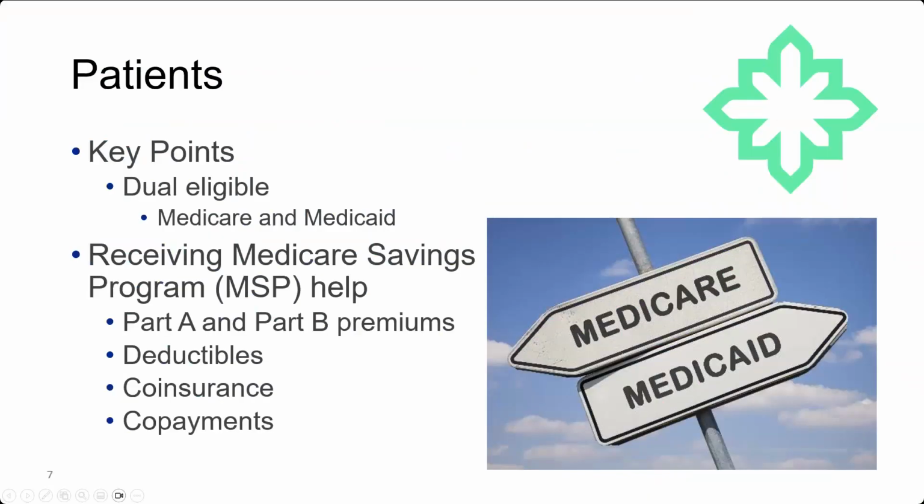What do you have to know about the patient? So who's eligible for the QMB program? The very key point, the very important thing is, one, they have to be Medicare and Medicaid eligible, Medis. This is a dual eligible patient. The person cannot choose a Part C plan and have a QMB program. It doesn't work that way.